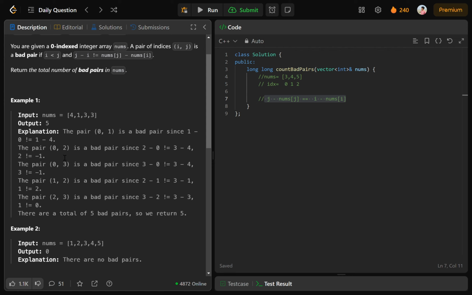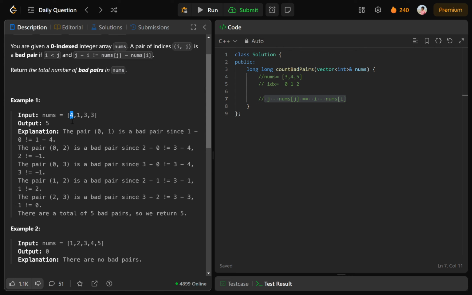Okay, for this example, when we start from 4, the difference will be 4 minus 0. And on the left side there is no element which has the difference 4 minus 0, which is 4. So the total number of good pairs on the left side is 0. Okay, for this one, the difference is 1 minus the index 1, which is 0, and the total number of elements which have the same difference 0 is none, because this 4 has the difference 4 minus 1 equals 3 that we updated.